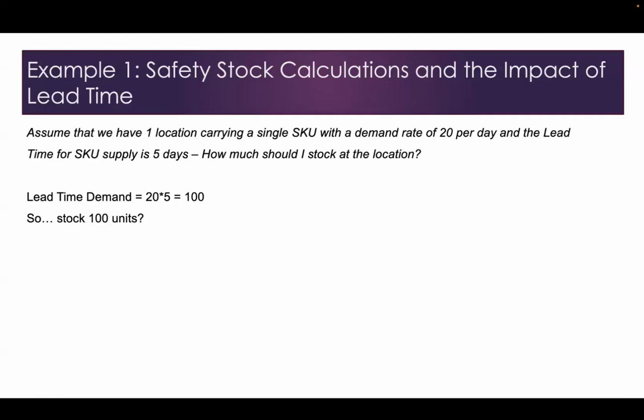So remember, Sujaina has hit on a good point. 100 is the mean, right? Your demand rate is an average, and let's assume your lead time is fixed at 5. So right now, 100 is just getting you the average. Average means 50% of the time you're more, 50% of the time you're less. So if you stock 100, your fill rate is going to be 50%, because 50% of the time you're going to be more than 100, right? Does that make sense?